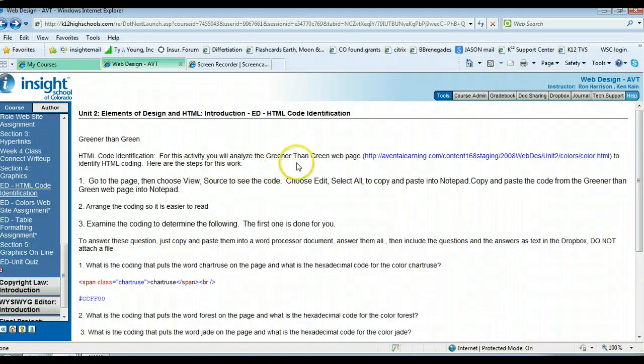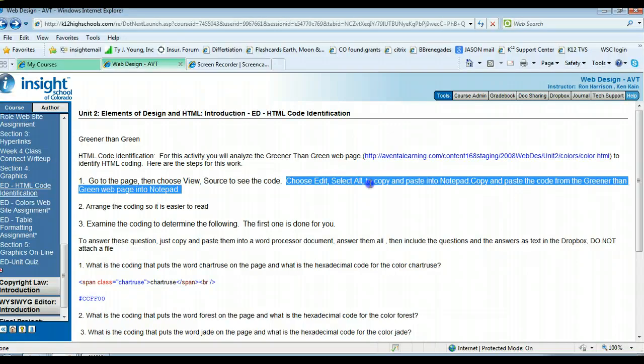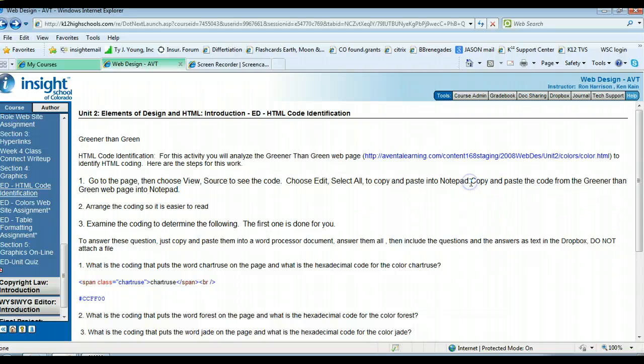So you're going to use that web page and examine the coding. You're going to go to the page, then choose View Source to see the code. Once you view the source, then you hit Edit, select All, then copy and paste it into Notepad. So you'll copy and paste the code from the Greener Than Green web page into Notepad. Then once it's in Notepad, arrange the coding so it's easier to read.